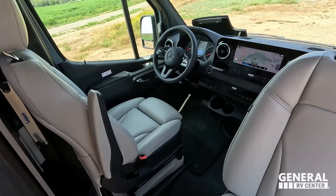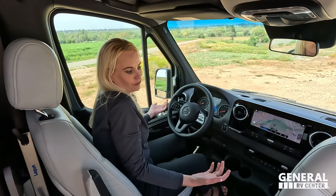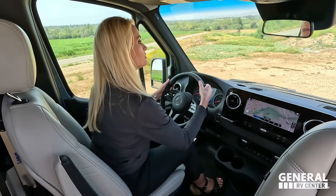Dislike number three: I'm from Michigan — guess what Mercedes doesn't have? A heated steering wheel. We don't need it in Florida, but for people in colder climates it is a downfall. This is Mercedes — why isn't there a heated steering wheel, especially when you're trying to be top of the line? Also, there are manual paddle shifters on each side, which can be confusing — you don't really need manual shifting in a van like this.